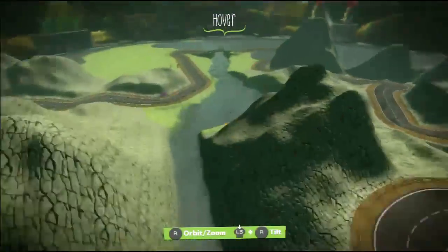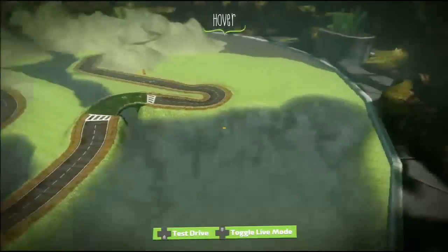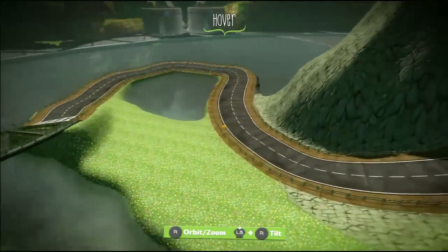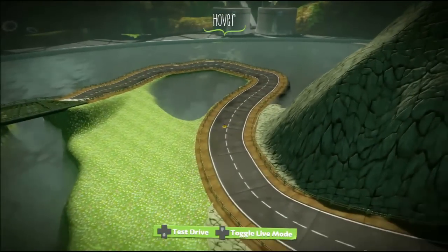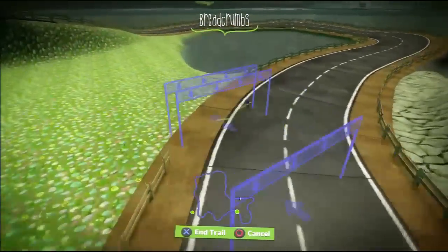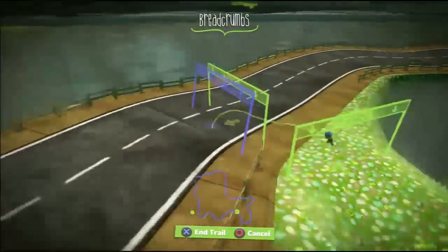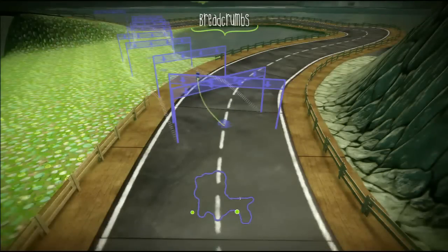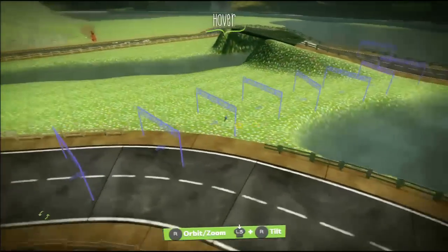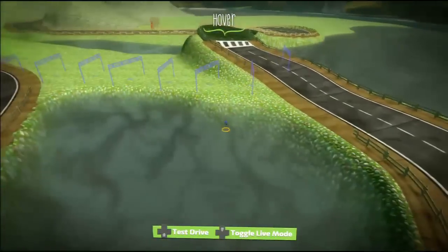And of course, the last bit of news is that part 3 of my tutorial series is released as well, and this is intended to be the complete guide to LittleBigPlanet. This week I've been looking at breadcrumbs and shortcuts, and I'm hoping to have part 4 out by the end of the week, which will be looking at hopefully creating our first mini game and looking at arenas and things like that. So that's the news from LittleBigPlanet Karting this week.